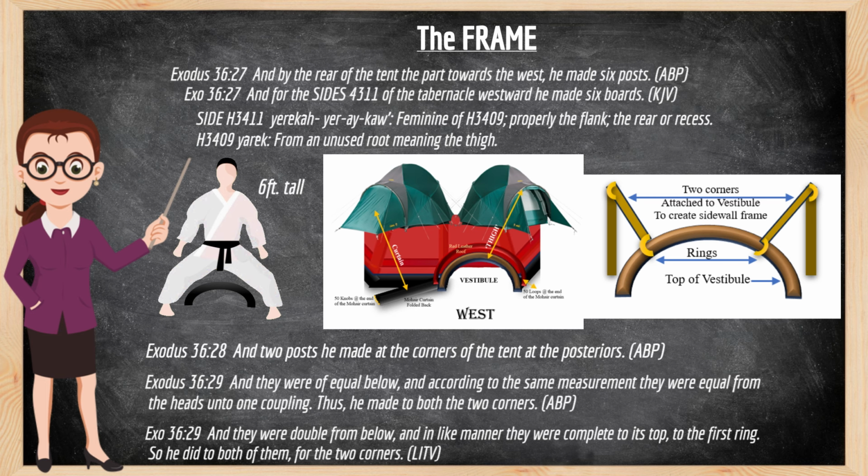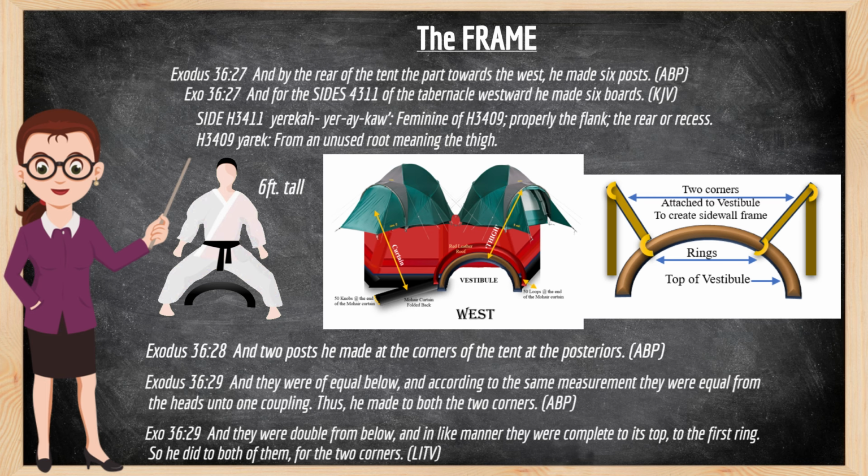So one post is sistered to another post of the same length at the top. So we have the vertical post coming up, and then it lays across and makes a horizontal overhead support that connects to the rounded vestibule. So it makes one side or one corner of the vestibule. And then the second post that we're given does the same thing: upright, overhead support. Those are the 2 posts that sister together. You have 2 posts that make one corner and 2 posts that make the other corner. The 2 posts are sistered and the 2 posts are sistered. Not the 4 posts, just the 2 posts.